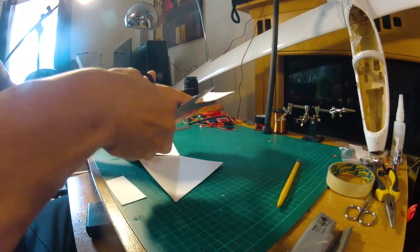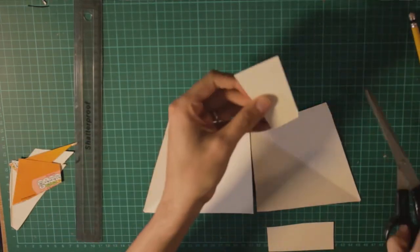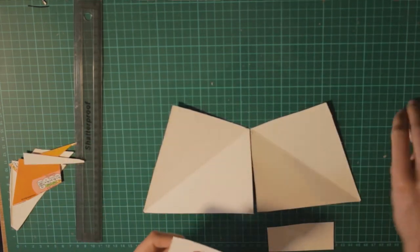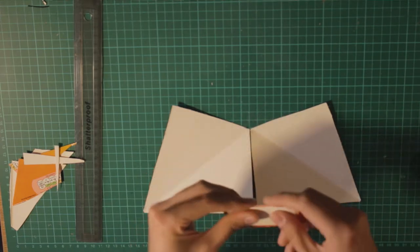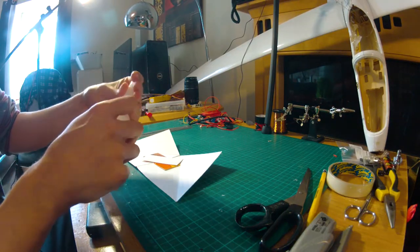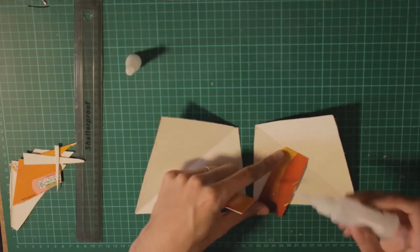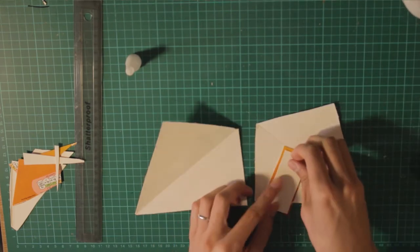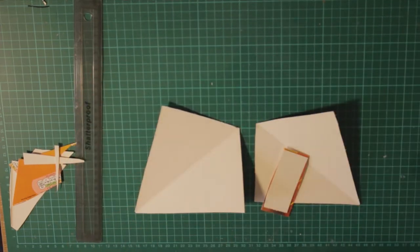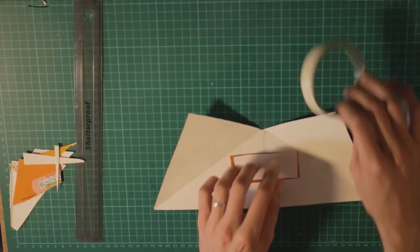We take pieces of cardboard like this and cut them — we're looking for a rectangular shape. This is going to be the reinforcement of the middle of the wing. We can glue this together and put it here. I'm going to use some glue right now — this is a fast-drying glue, special for air models. But you can use hot glue a little bit — don't use too much — or you can use tape. I'm using glue here because it's more reliable than tape sometimes.